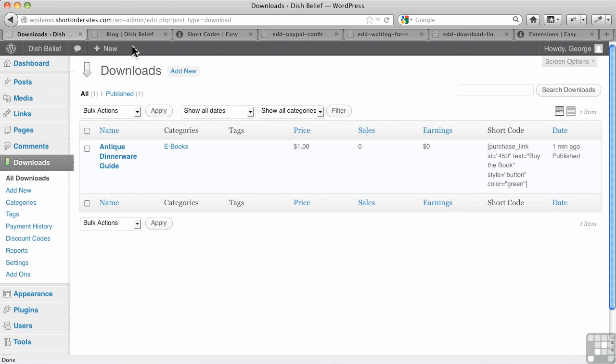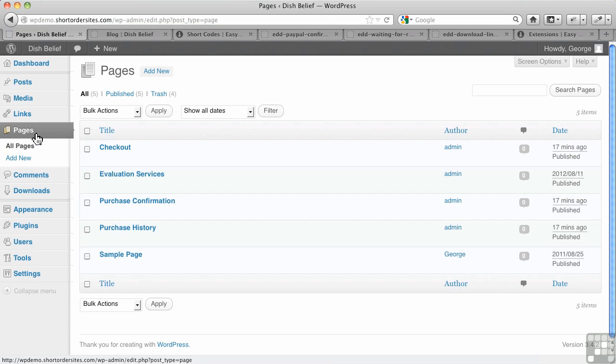So the question is, where do I find my downloads? And I think this was one of the biggest confusions to me when I first installed this plugin. These are post types, right? Custom post types. I've created a new post in the custom post type, but where does it show up? Let's go back to pages. Remember, it created some automatic pages for us. Well, it created checkout, purchase confirmation, purchase history. Well, okay, I can check out, I can confirm, but where do I actually see my products? What's really odd is they don't create a page automatically for it. So we're going to have to do it ourselves.